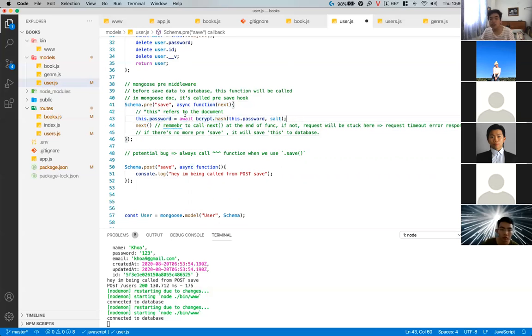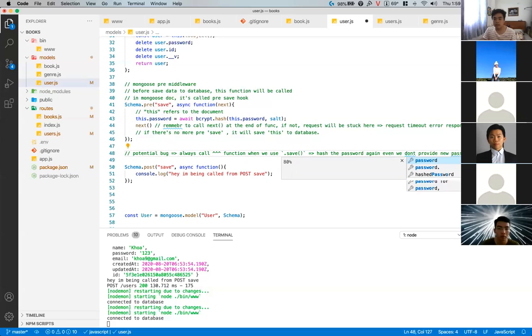Even though the user doesn't change the password, this middleware will also update the string. So the potential bug is that it will hash the password again even if we don't provide a new password.